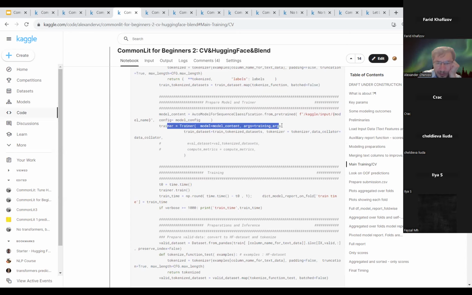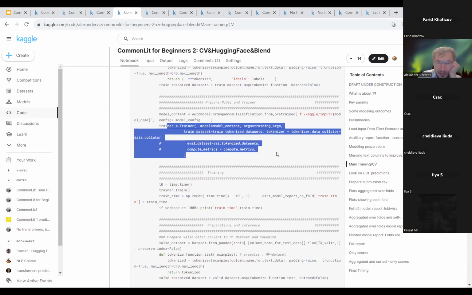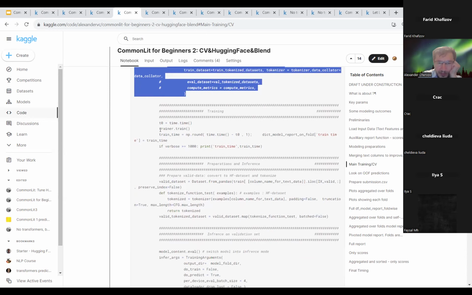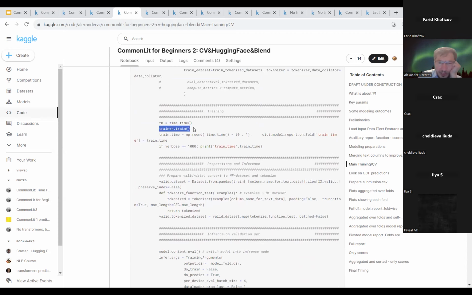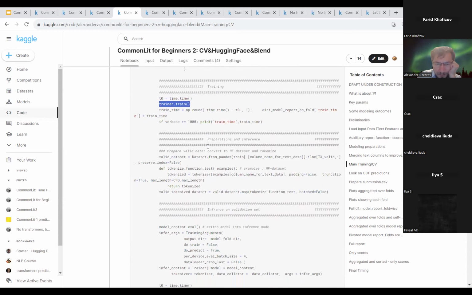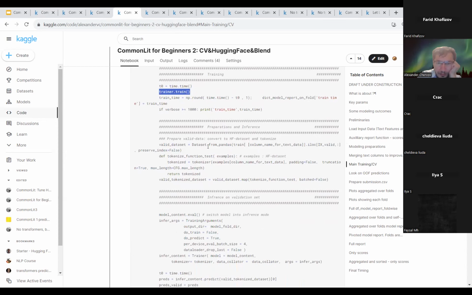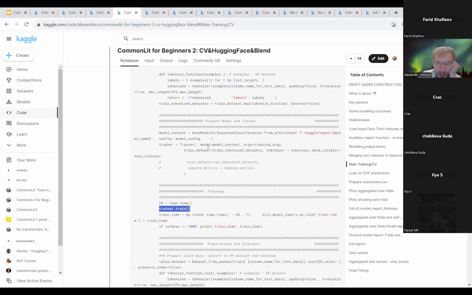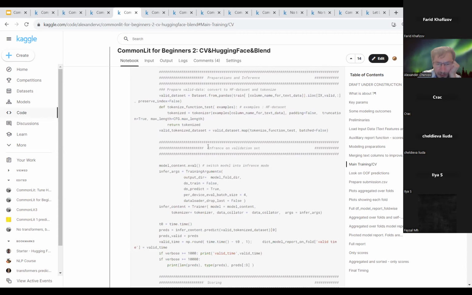Then we have this class trainer, which makes the training. The main command is trainer.train. It takes lots of time, especially on the CPU. On GPU it can be just 7 minutes, or 30 minutes, depending on the setup. But on CPU it can be 7 hours. It was just the idea to repeat with some small changes.